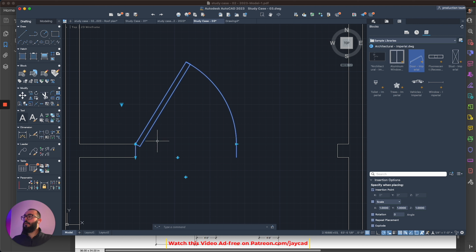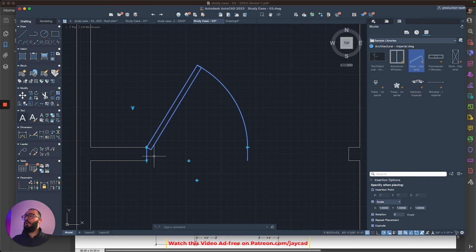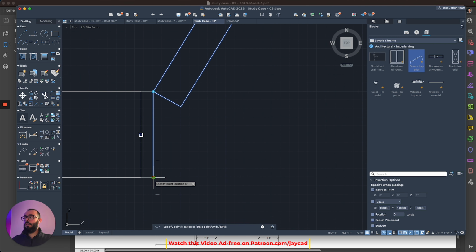Okay, I think that's not working. Now it's working, perfect. One more control that I want to show you with this block is this one right here, where you control the line or the wall thickness. This one by default comes set at 5 inches. You can make it lower down to 4 inches or you can extend it to 6 inches.